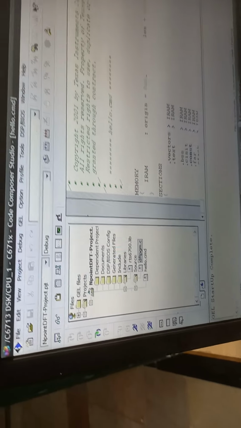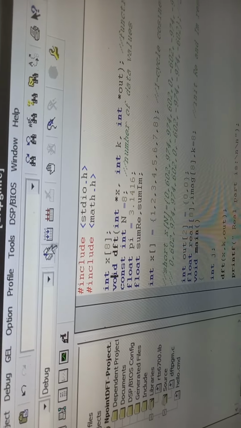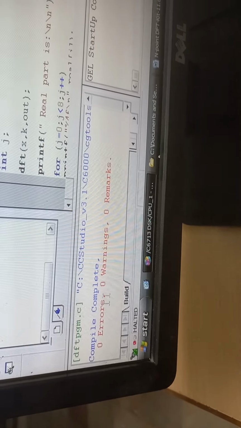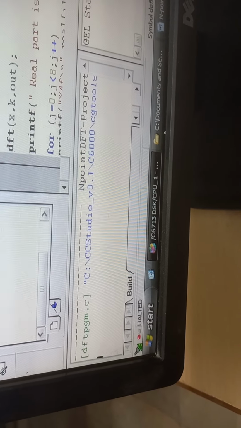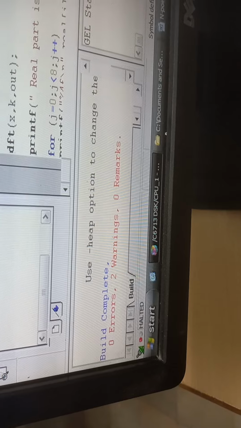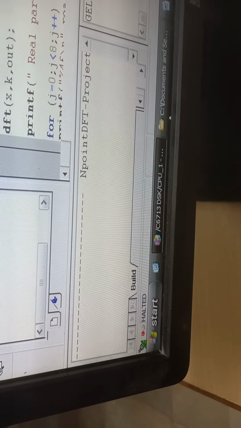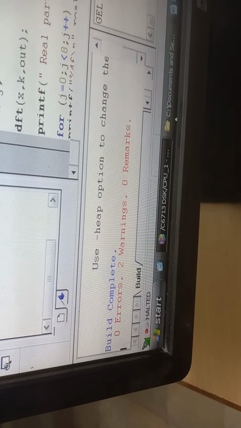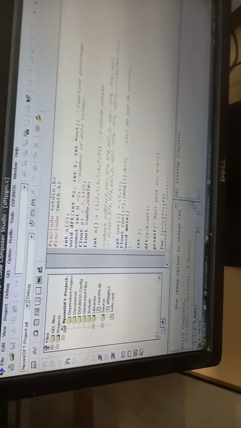After the addition of these three files, go for compiling, building and rebuilding your source file. Go for the compile option first. Whenever you compile a file, 0 errors, 0 warnings will be displayed. Next go for building, which converts your source code into assembly code. Next go for rebuild. When the rebuild is complete, it will show 0 errors; two warnings are there, but warnings are not a problem.